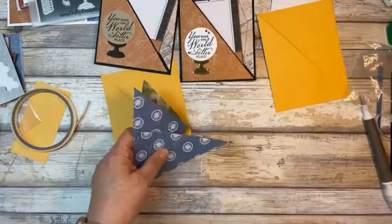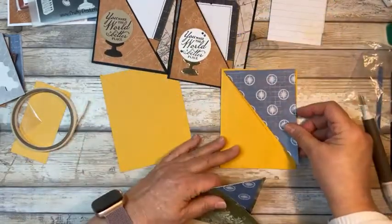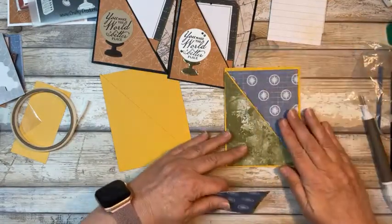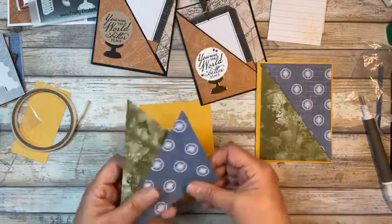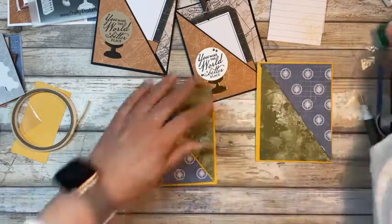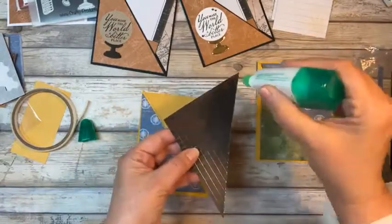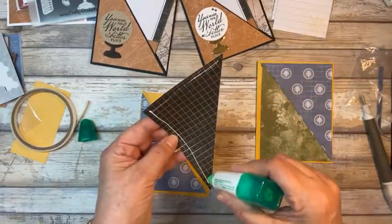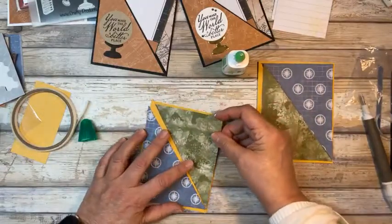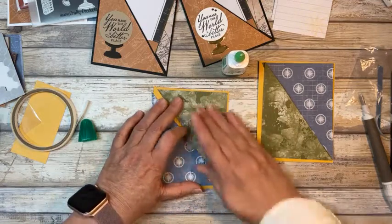Move my trimmer out of the way. So now I can come over here. And we're going to put one on the top and one on the bottom. Maybe I'll do this one the opposite way. There we go. So we'll bring in the glue. And we'll put this on here. There we go.